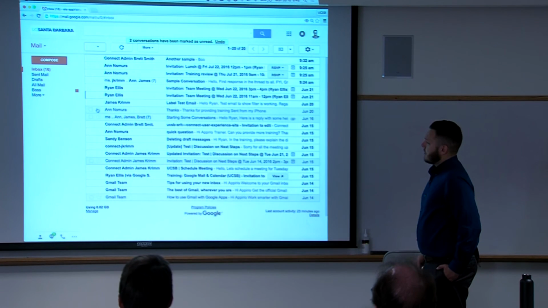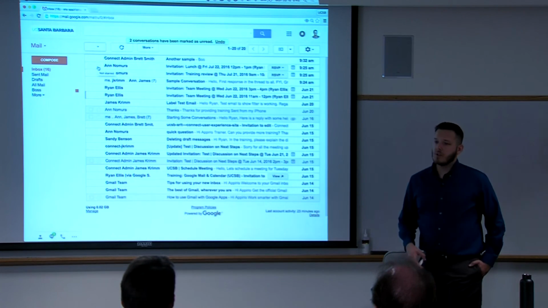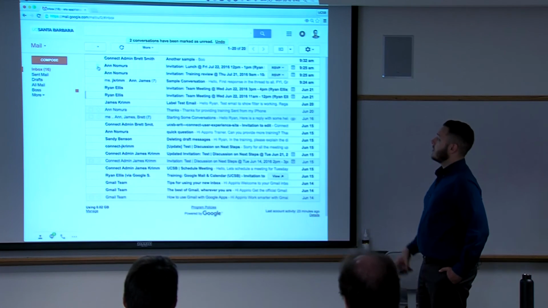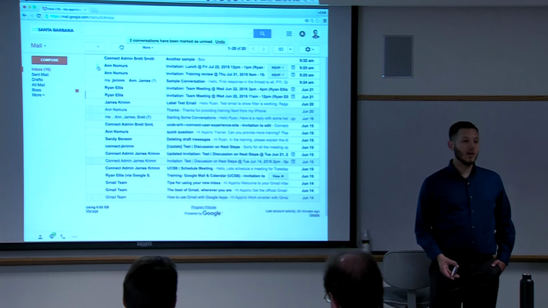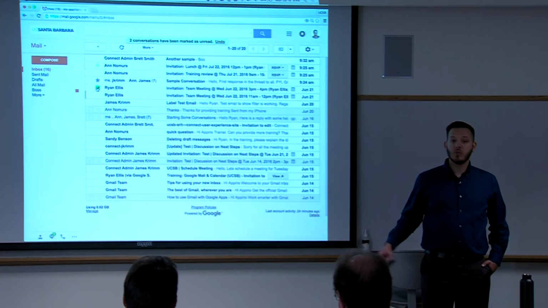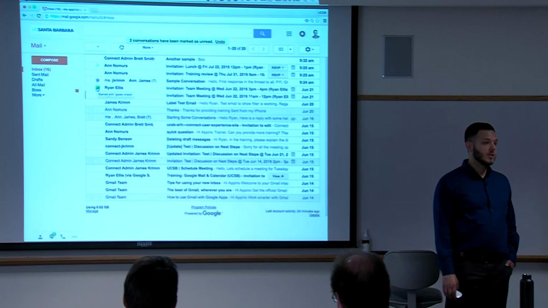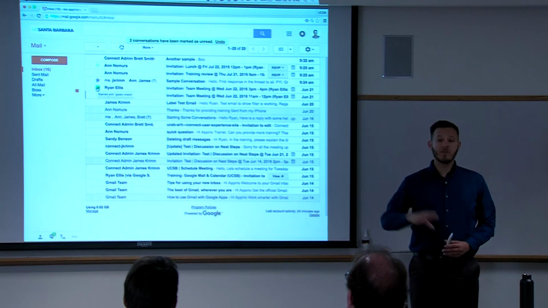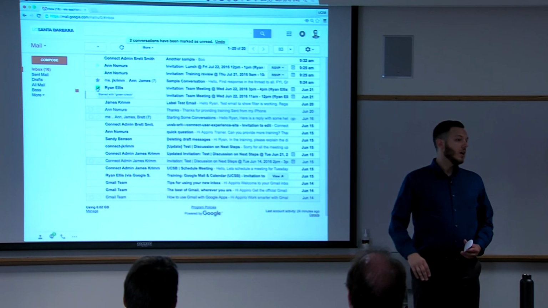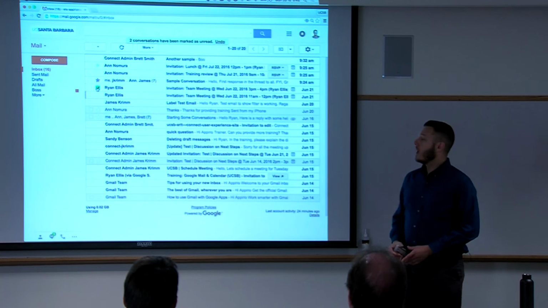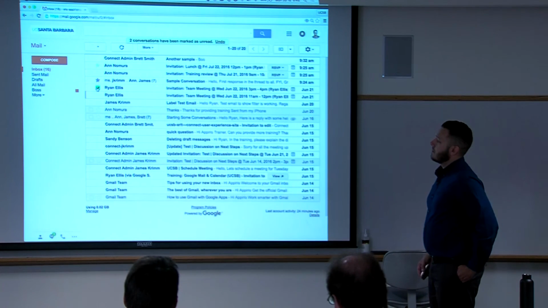All right, also on every message is this star. This star can be used for whatever you want. Very familiar to the flag feature that we're all used to. When you click once, it will give you a yellow star. And again, use it for whatever you want. You can customize it, so the more times you click, you can get a different color star, or even a symbol if you want to. So there are a lot of customizations to that. Again, use it for whatever you would like to organize your mail. For me, I just have the blue star because I like blue more than yellow. And I star the messages I have to take care of today. That's how I take care of them. And one thing that's nice is, oh, I'm hiding it.